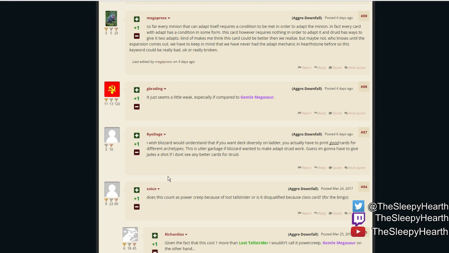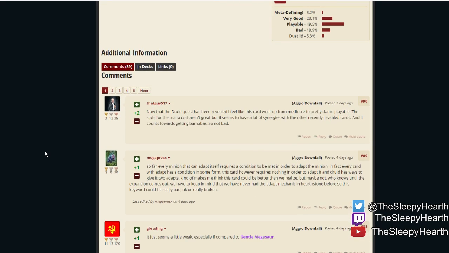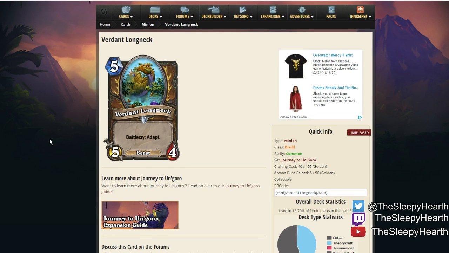Okay. I wish Blizzard would understand, if you want deck diversity on ladder, you actually have to print good cards for different archetypes. This is utter garbage. If Blizzard wanted to make an Adapt Druid deck, or I guess I'm going to have to give Jade a shot if I don't see any better cards for Druid. I kind of agree, but at the same time, as someone who likes to experiment with things, I could still see it being kind of fun. But I suppose for the top tier of play, it might not be the best. But for Arena, this might be pretty decent too. I don't know.